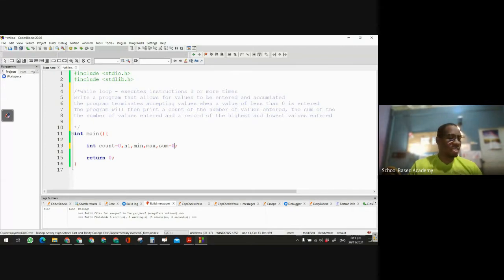And the reason that we're starting them at 0 is because if I don't initialize them, what value is going to be in the variable when I do start to count? If I never initialized that variable, then how can I keep a count?